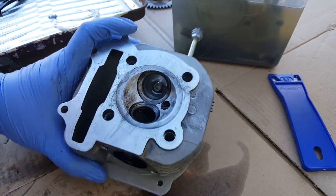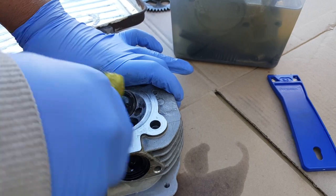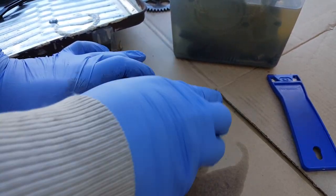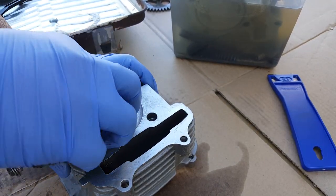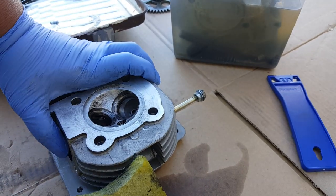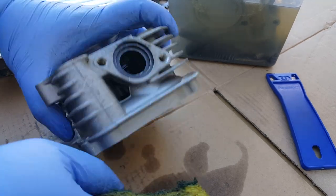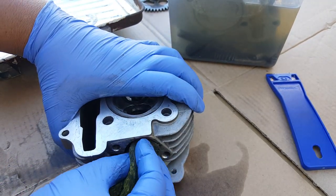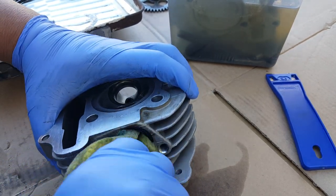Gotta get scrubbed thoroughly there like that. Got serious stuff. Carbon buildup. Baked on grease. Okay, we got that one pretty good. Now let's go and grab the other side, right here, where the exhaust is almost pitch black. We'll shove our Scotch-Brite tape in there and give it a twirl.